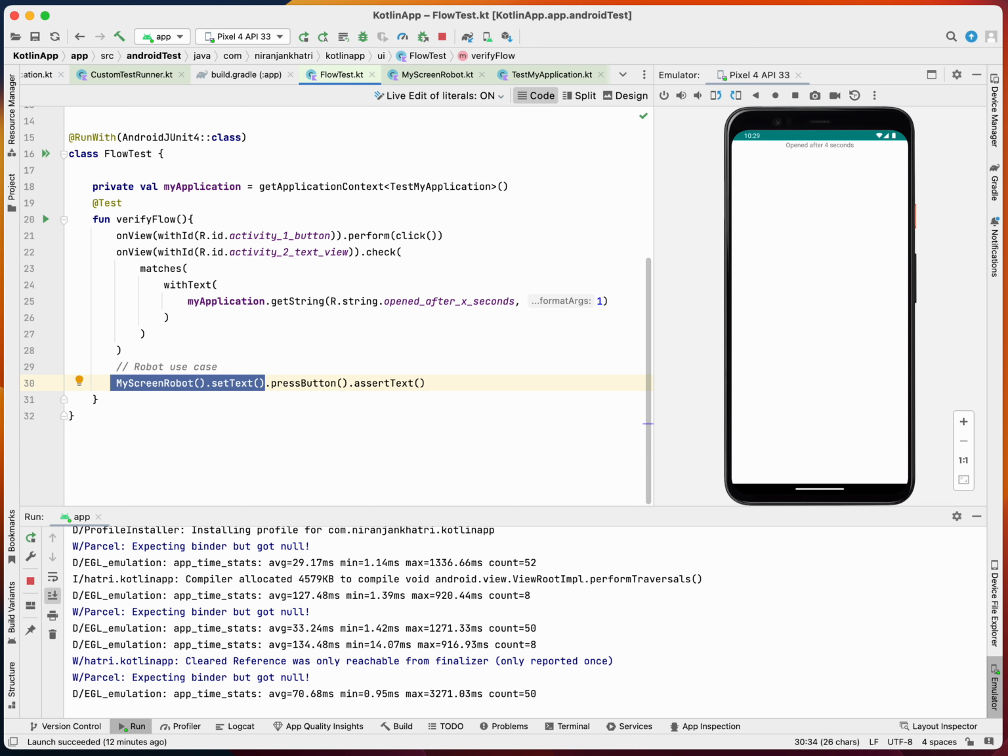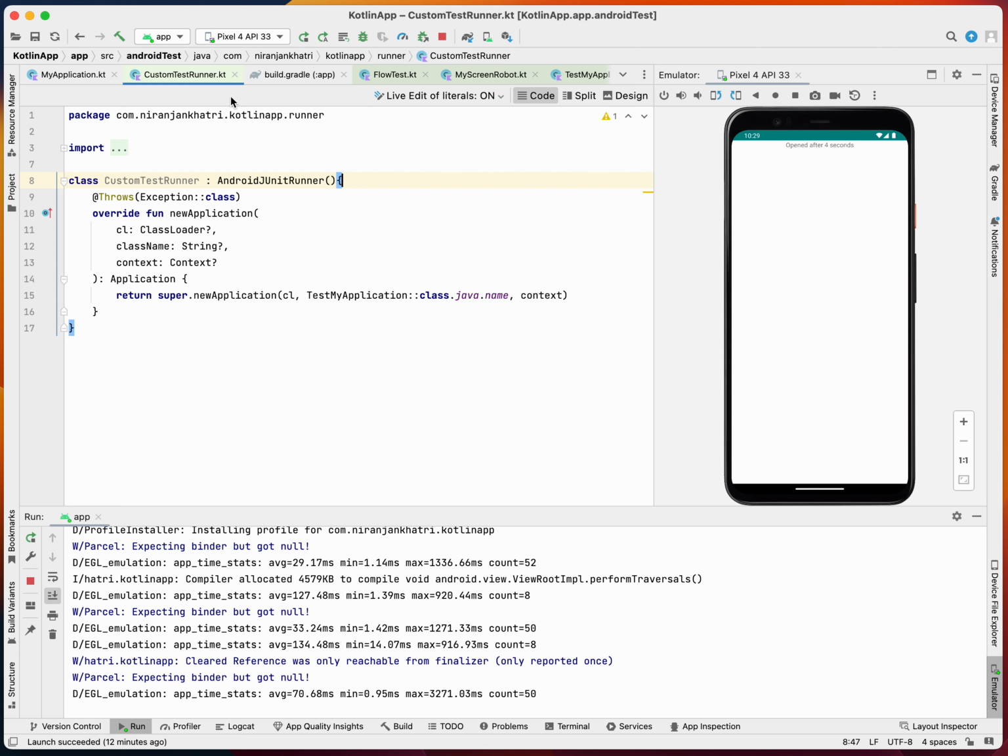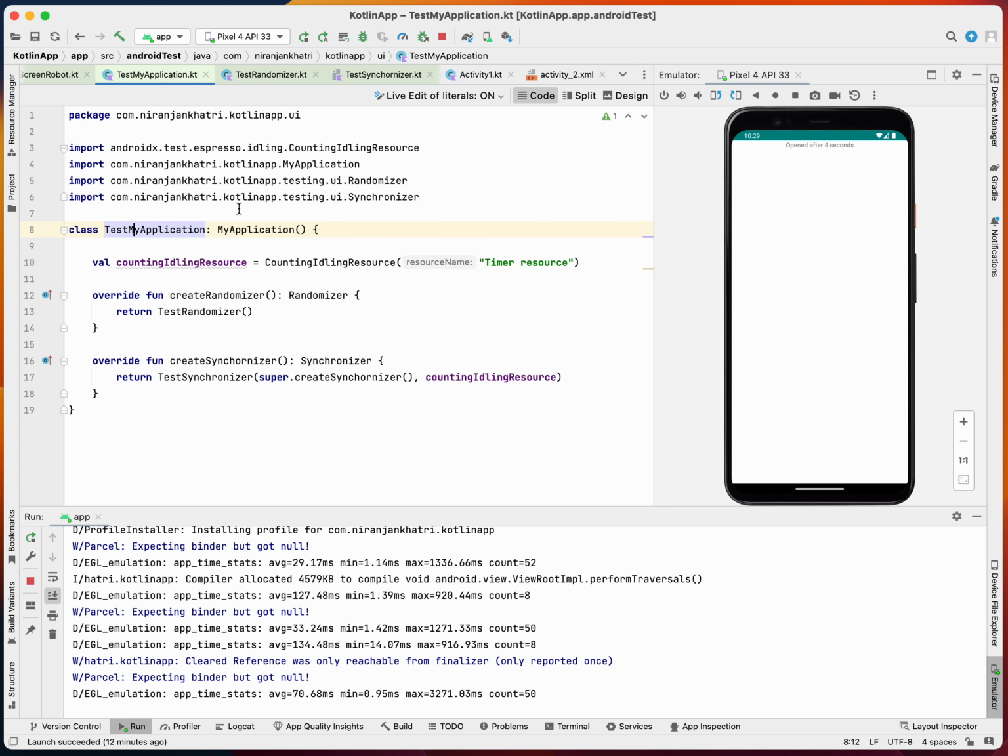One of the most commonly used ones is the counting idling resource, which we used here, right? If you remember, we were using a counting idling resource in our test of my application, to mark some idle resources.